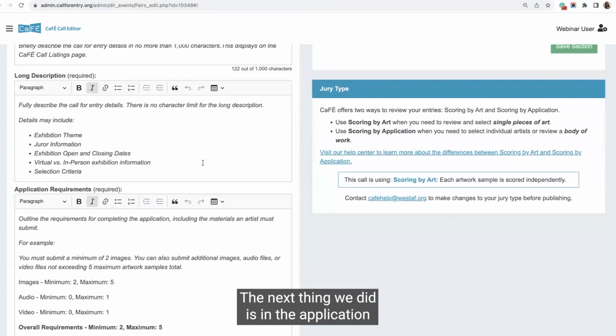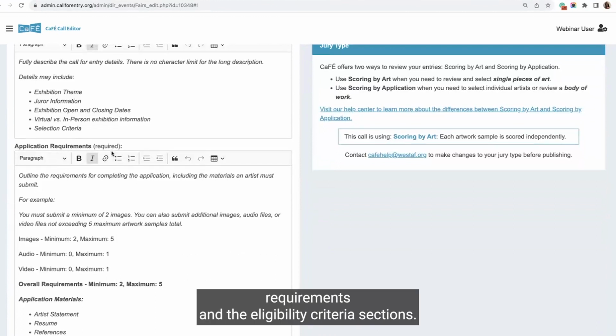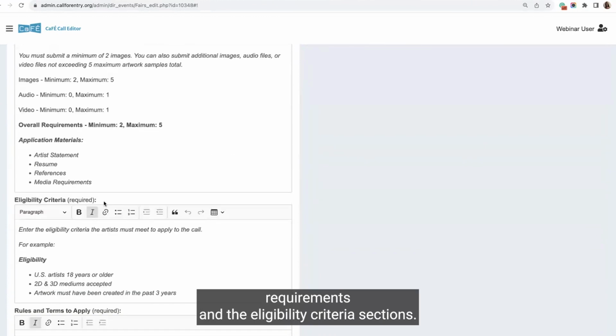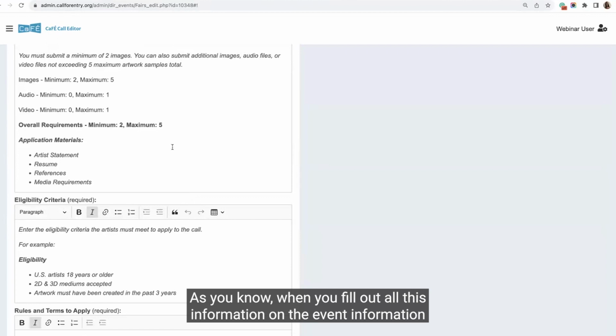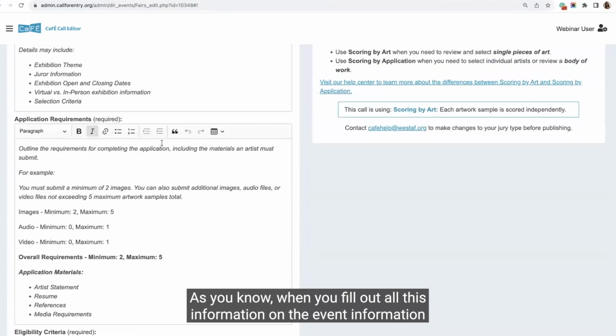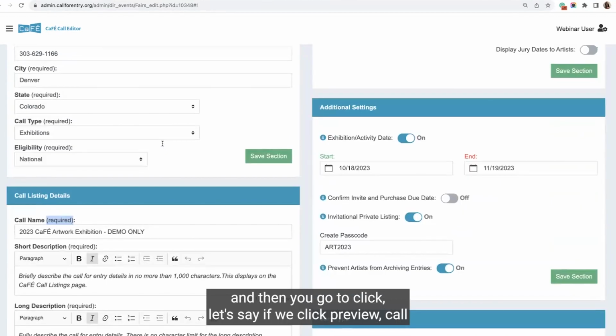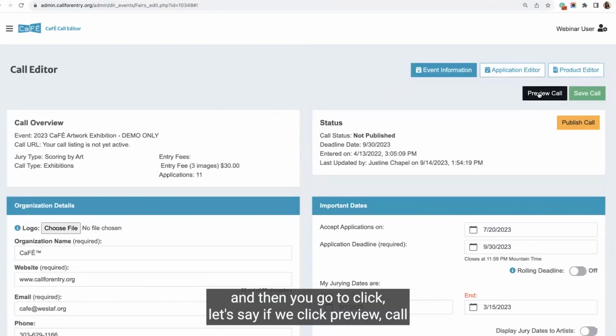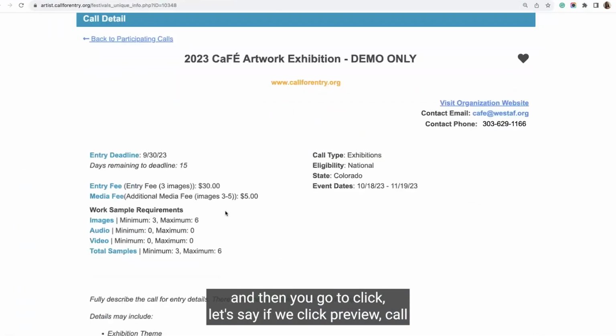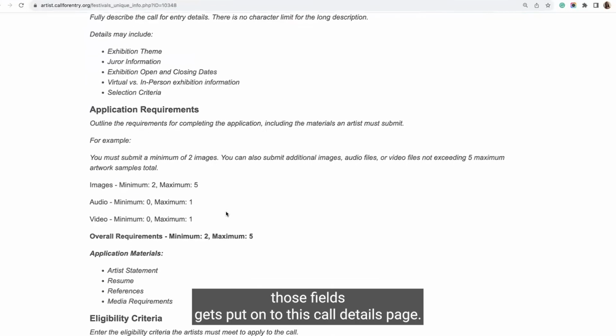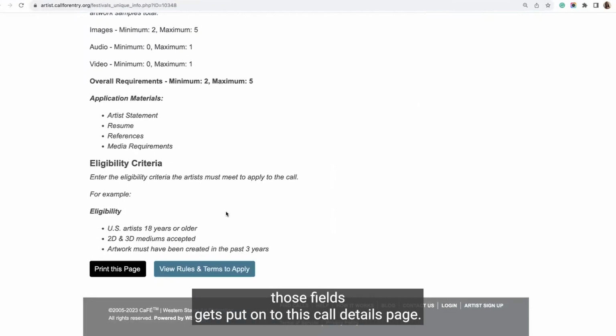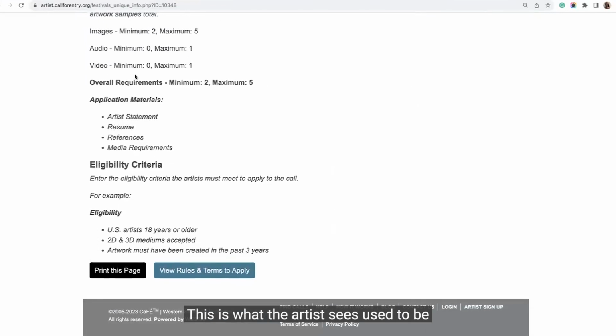The next thing we did is in the application requirements and the eligibility criteria sections. As you know, when you fill out all this information on the event information, and then you click, let's say, preview call, all this information that you're typing into those fields gets put onto this call details page. This is what the artist sees.